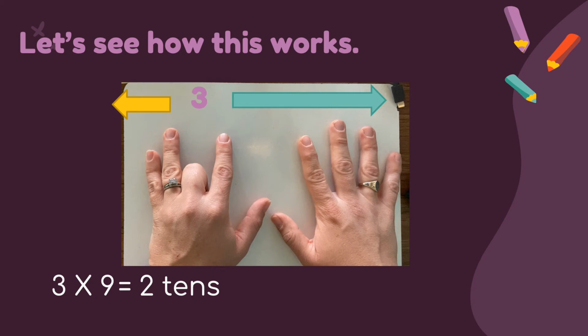Okay? Now, see where my green arrow is? Those fingers are to the right of our finger that's tucked under. All of those fingers that are up, all of them, even the ones that are on the same hand, those all are considered 1s. Well, how many fingers do you have up to the right side of that finger that's tucked under?